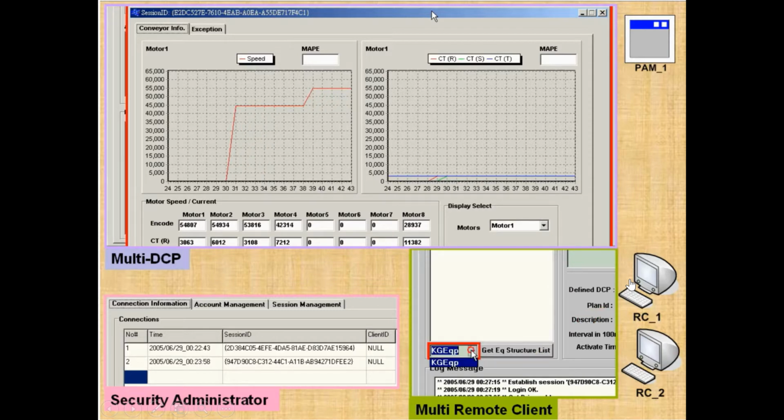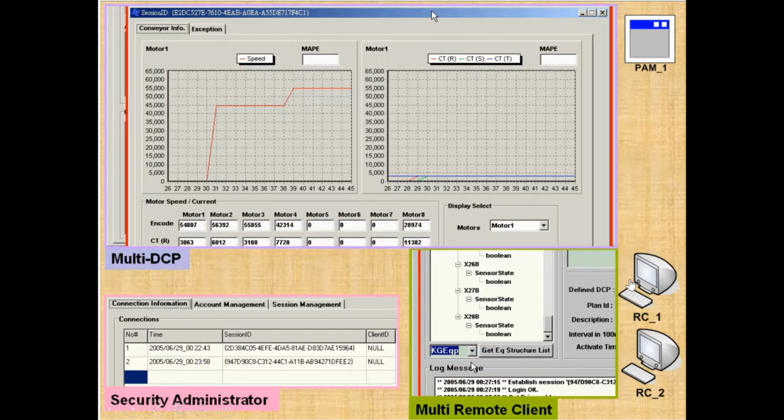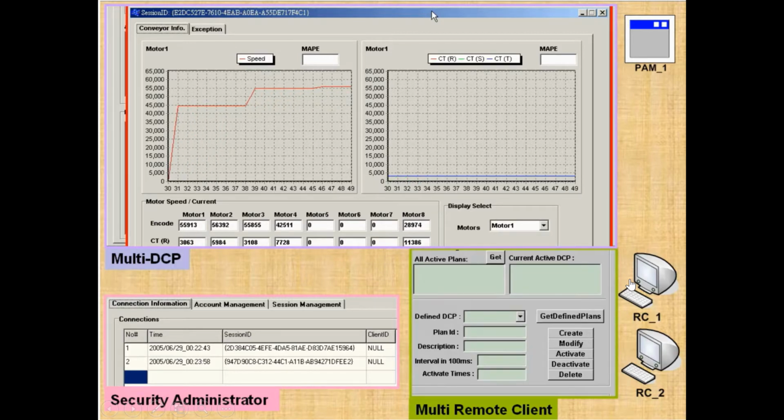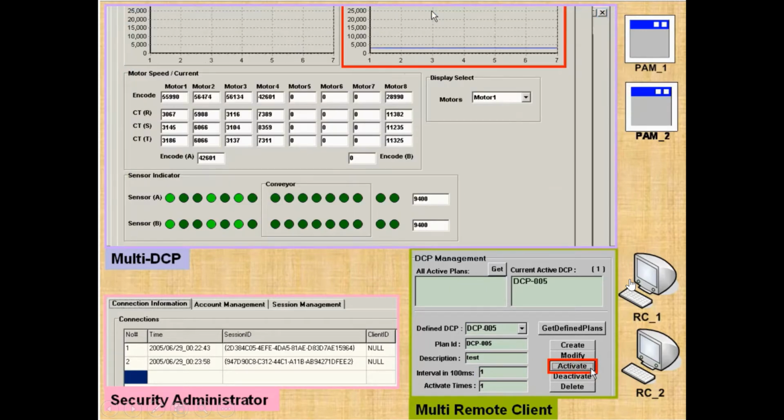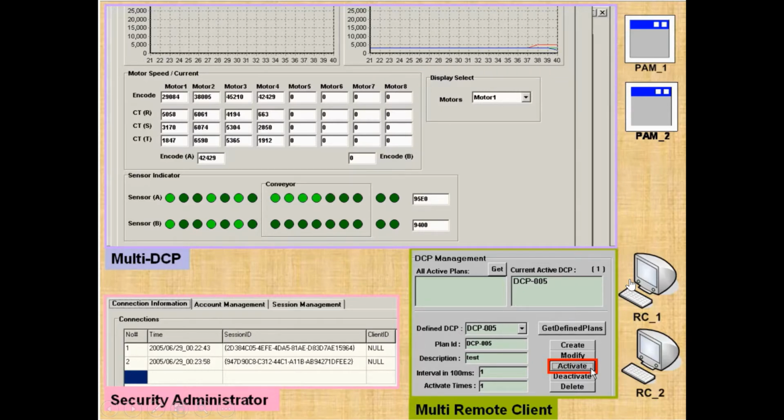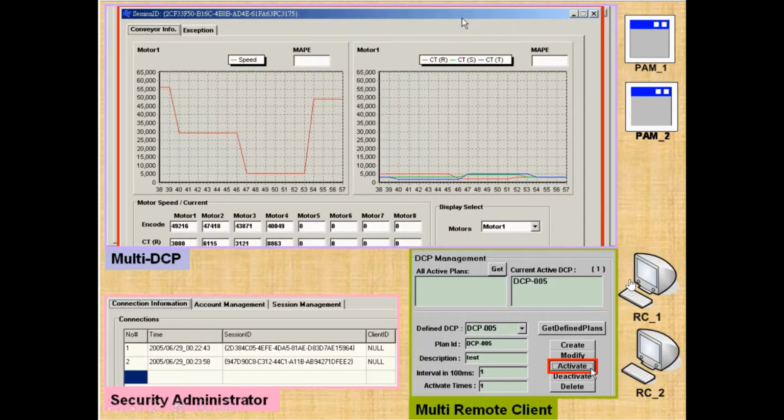So in other words, 10 Hertz will be faster. This one is very slow, the update rate is 1 second. Then you see he tried to get a data collection plan. This data collection plan is number 5, and you will check with that. Then you see the interval is 100 milliseconds, in other words, 0.1 second. You see this one is a lot faster, 10 times faster, right? So you see this is faster.